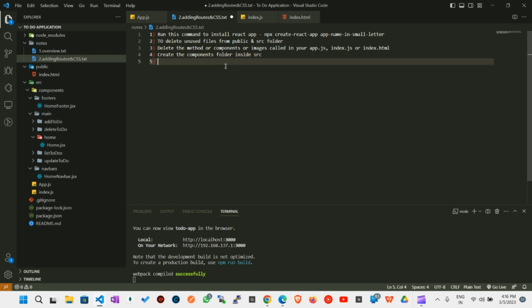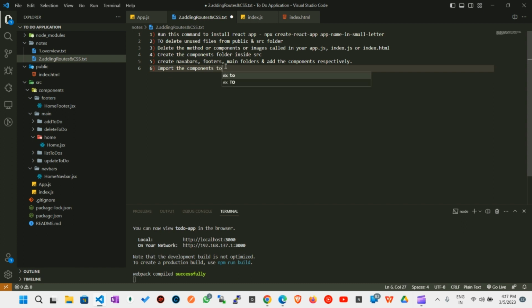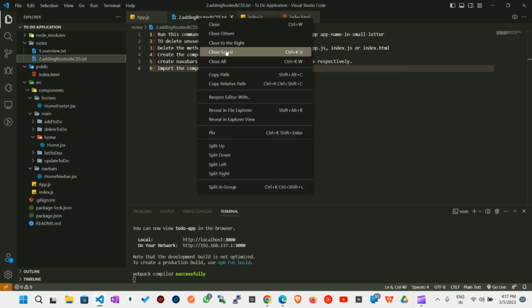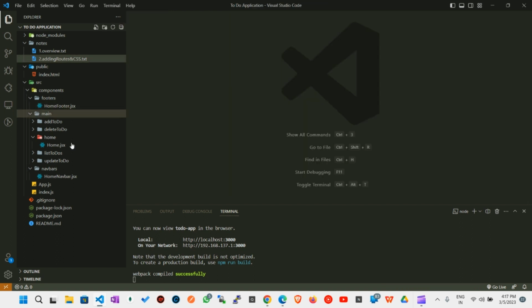After creation, create the navbars, footers, main folders and add the components respectively. That's it. The next step is to import the components into your app.js. Okay, these are the notes you will need for reference.